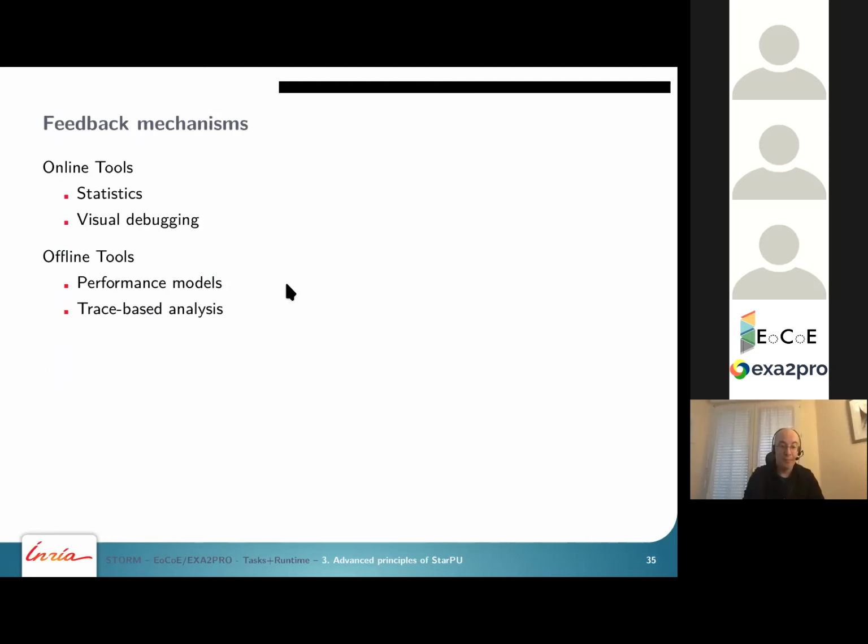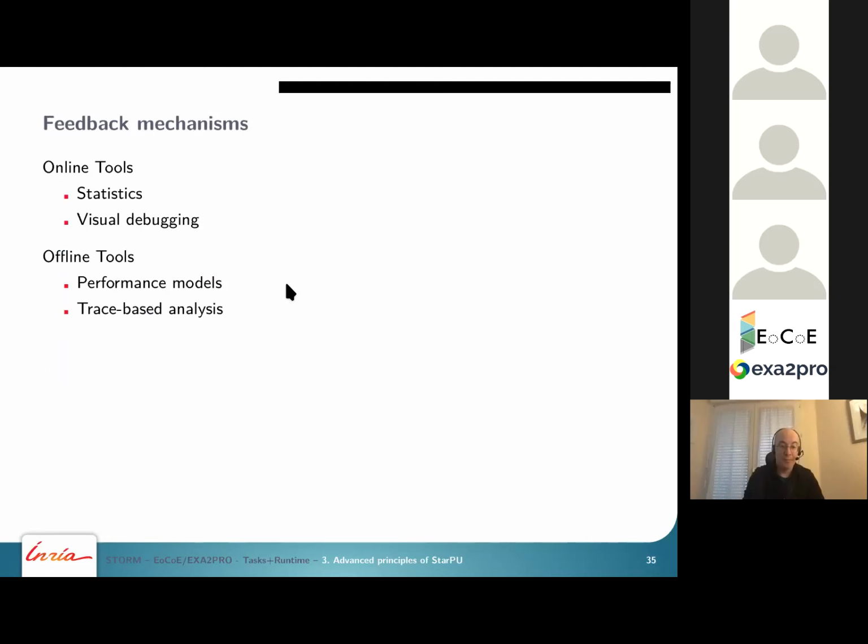So let's talk about the feedback. We have two ways of providing the feedback. We have online tools, that is, during the execution, the application itself can request some statistics. We also have a visual debugger that can provide some feedback during the execution.